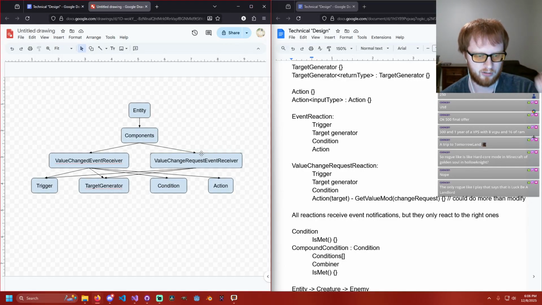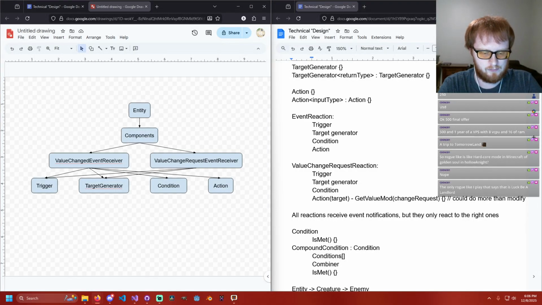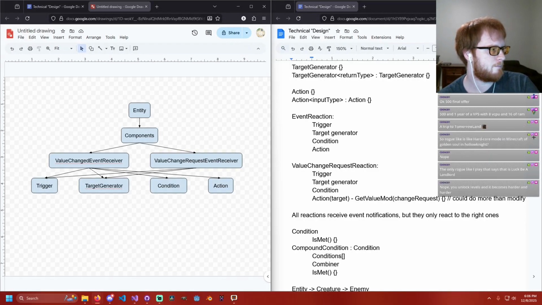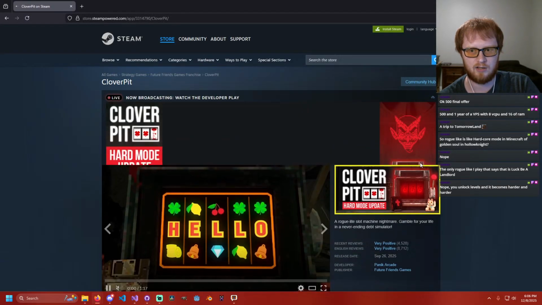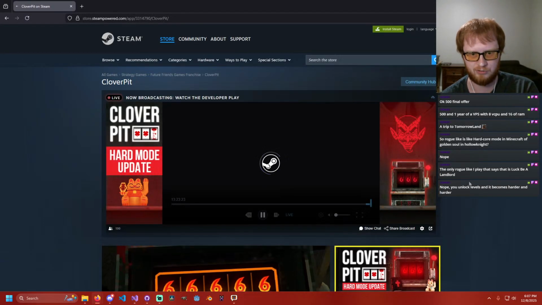Also, if you like Luck Be a Landlord, I would highly recommend Clover Pit. That is also a really good game, and it's kind of similar. It's also a slot machine roguelike.